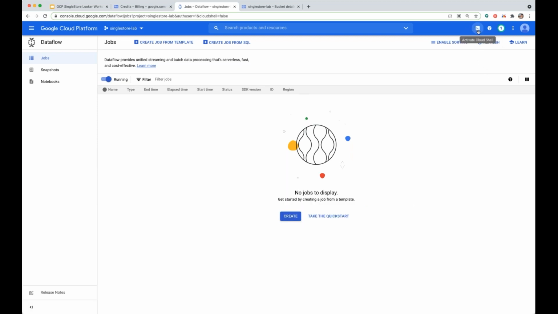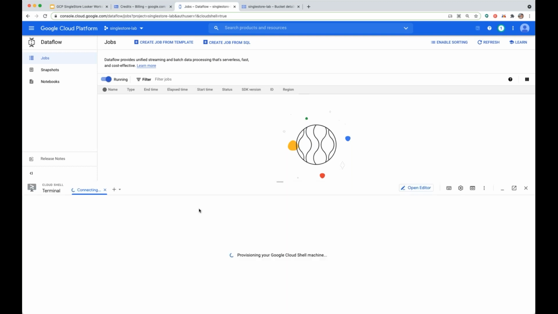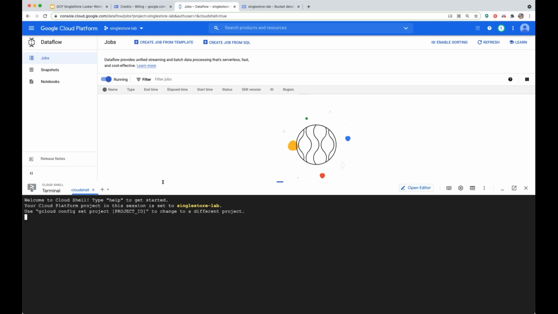This button, Activate Cloud Shell. Then you'll get this terminal that has, again, the Google Cloud SDKs. The one that we'll be using is the Google Storage utility, so gsutil.